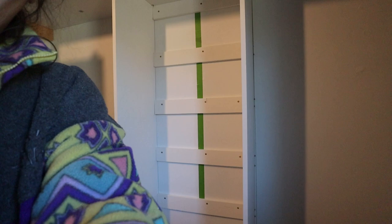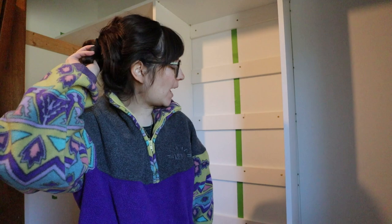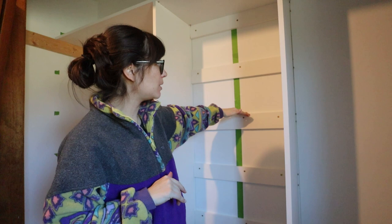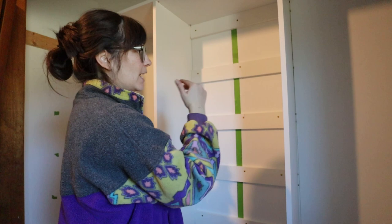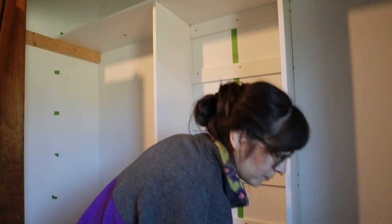All the braces are in. I've run into a situation where the bottom one would only make the shelf really shallow, and I honestly can't think of a reason I'd need a shelf that shallow. So I'm thinking I'll just have four shelves and then have the last one be extra deep — maybe for sheets and stuff. I kind of imagined this being folded storage for jeans or sweaters. One shelf — probably the eye-level one — is going to be my jewelry shelf, because I want all my jewelry out where I can actually see it.